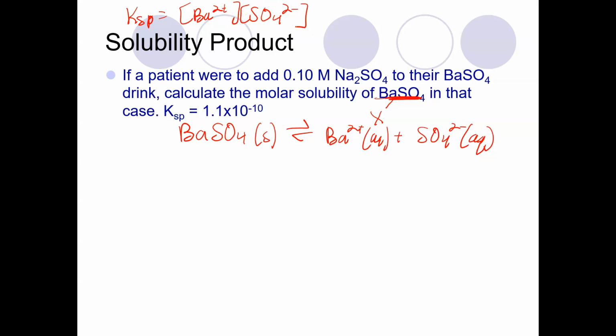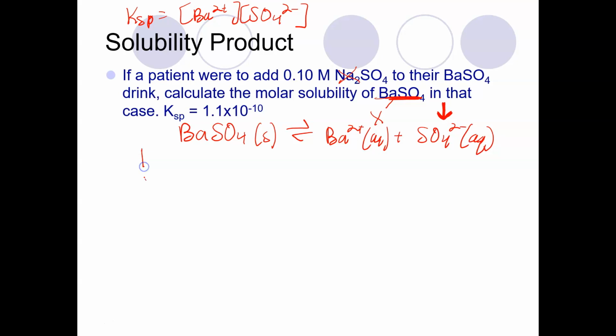Okay, so you're looking at this and you're like, but there's no sodium sulfate in there at all. You're right. The sodium is not important at all in this equation. The sodium sulfate, what it is, it's adding an amount of sulfate. Sodium sulfate, sodium's not part of this equation, so we don't care. Instead, we just care about the common ion, the ion in common. The ion in common between sodium sulfate and barium sulfate is sulfate.